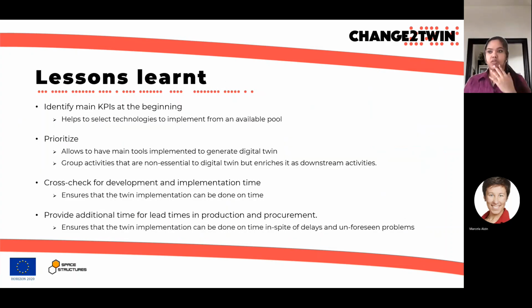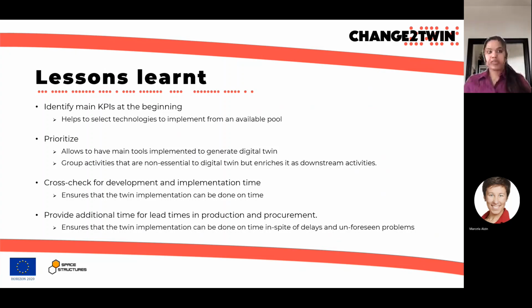And now moving on to the lessons learned from the project. The first and foremost was that we have to figure out what our KPIs are, and this has to be done during the initial phase of the project, because this goes a long way into finding out what to do. There are so many technologies available that we wanted to implement them all. So it always comes back to what the priorities are, what you want to do within a particular amount of time, and what is possible.